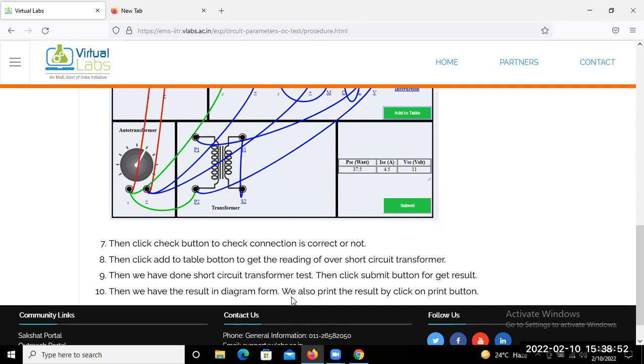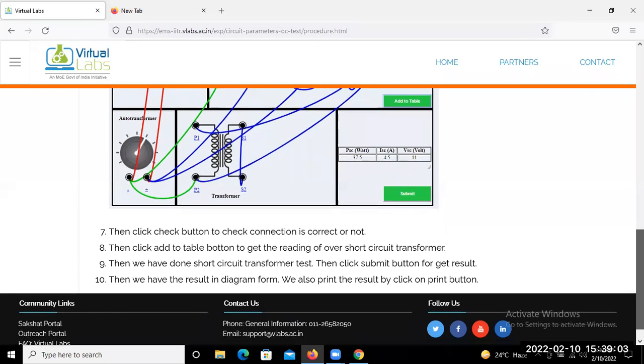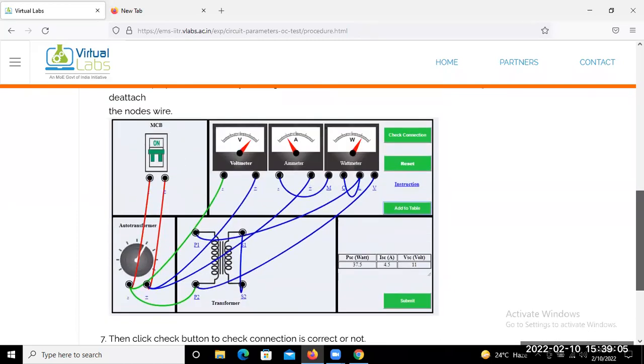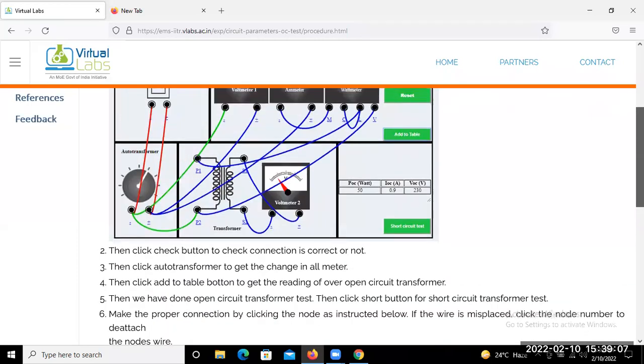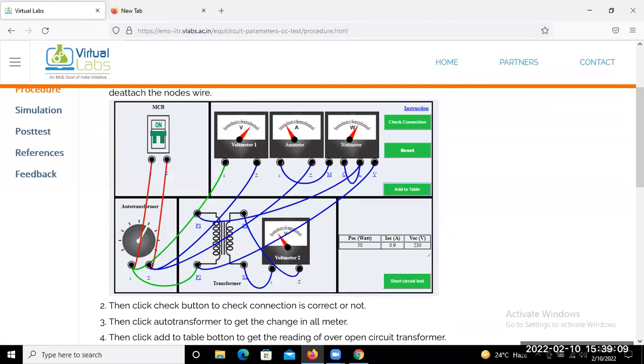Is the procedure clear to all of you? Yes, sir. Or do you have any problem here? So can we move to the simulation and try to perform this experiment?